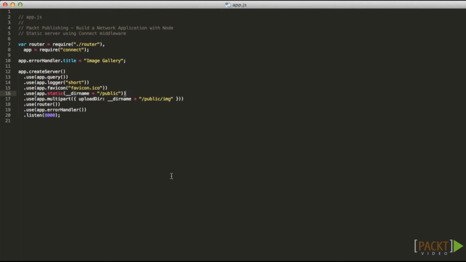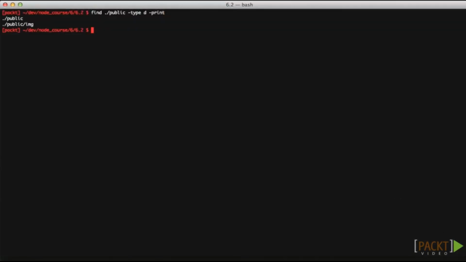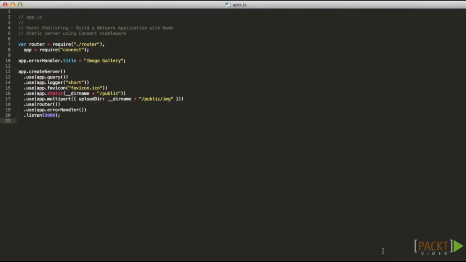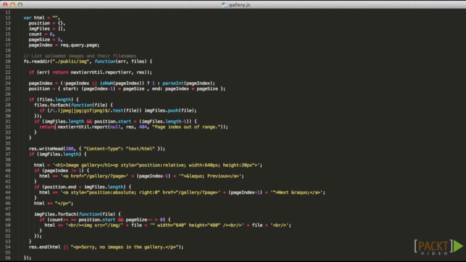To configure the component to serve static files, we specify the path for our static assets, which in this example will be /public. Notice that we prefix this path with __dirname instead of process.cwd. This ensures that we refer to the location of the script itself, rather than the location where the script was executed, which may be different if we're running the server using a daemon, for example. To serve our images from our new static directory, we simply need to move our image directory under public. Since the path to our images has changed, we also need to update the path that we passed to readdir in our gallery module.